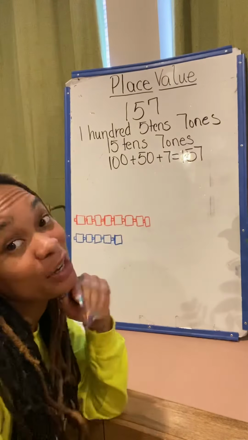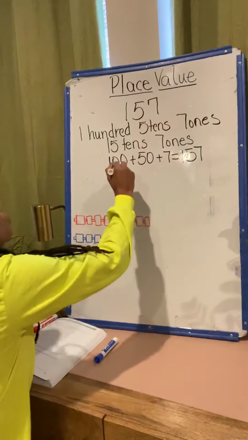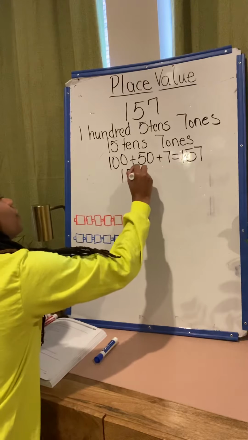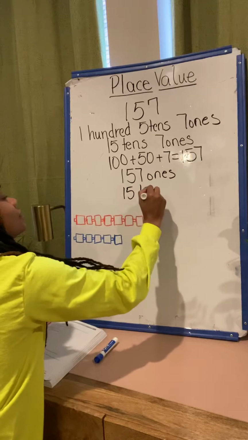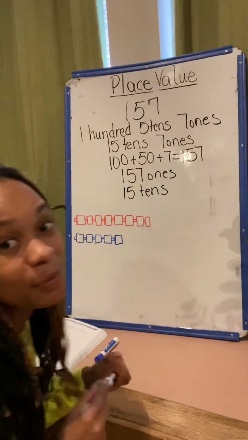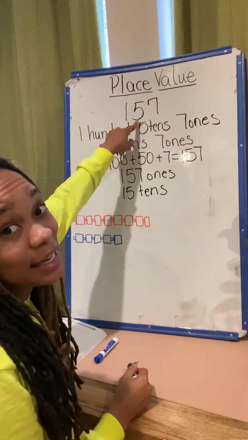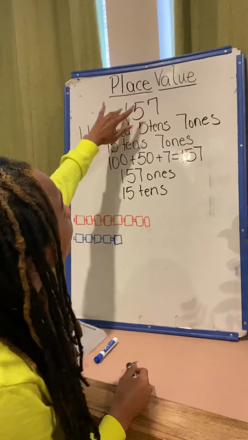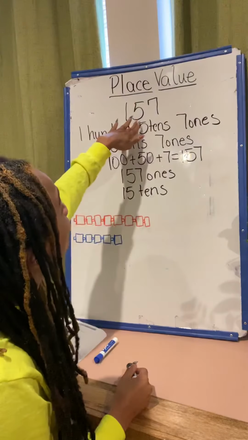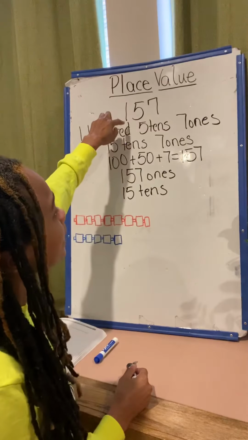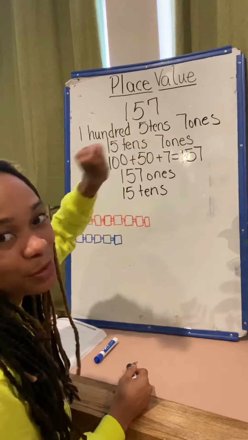How many tens are in 157? 15 tens. You're right. So 157 has 157 ones, 15 tens. Remember, because there are 10 tens in 100, and 5 tens in the number 157, there's a 5 in the tens place, so that means that's 50. So 10 tens plus 5 tens equals 15 tens. 15 tens, 150.